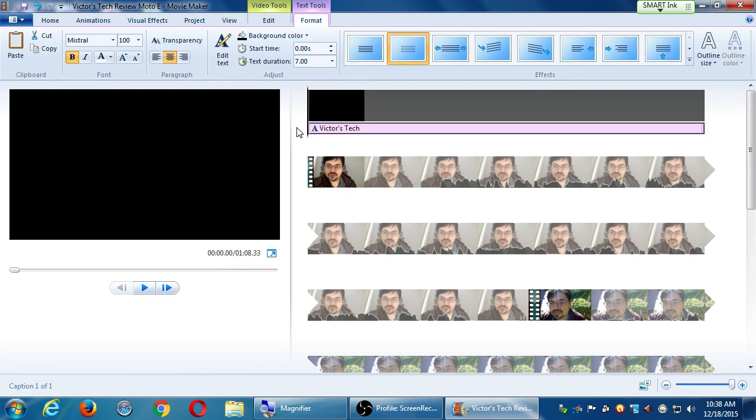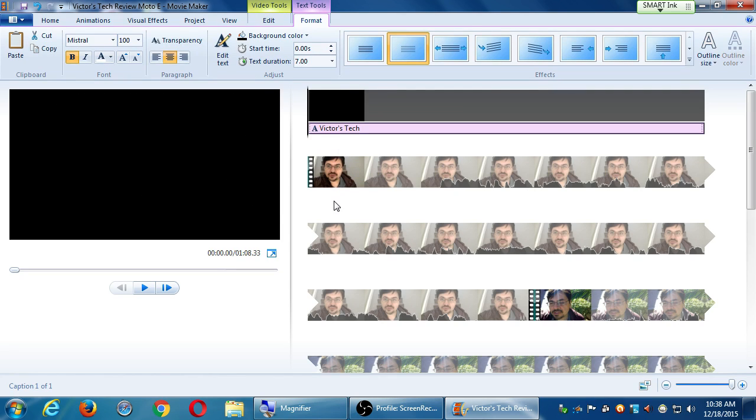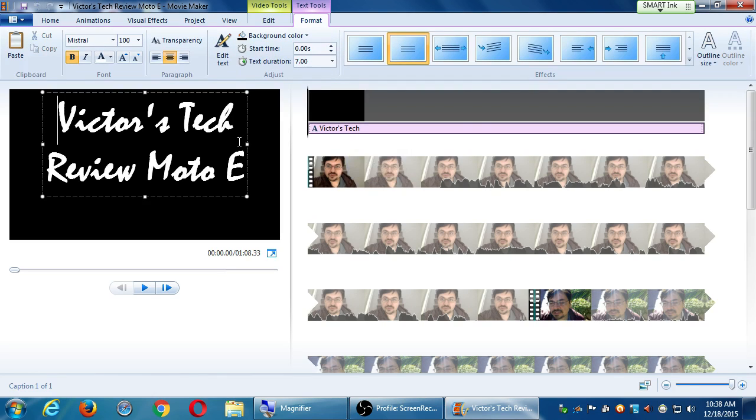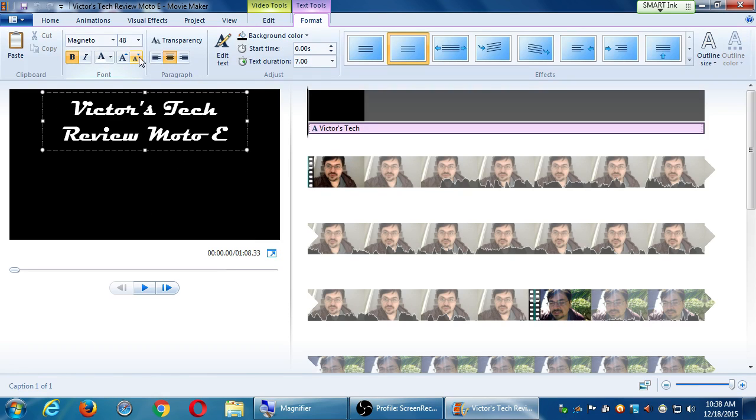A faster way is if you double click your text track. It goes right to edit it. So if I lose my text, if I can't see it, instead of going up to the tab, I can double click the track of text and it should pop open for me to further edit it. I'm getting tired of that font, so I'll choose something else. That looks techy enough, too big, so I'll change my size, maybe change the box, and look at this.